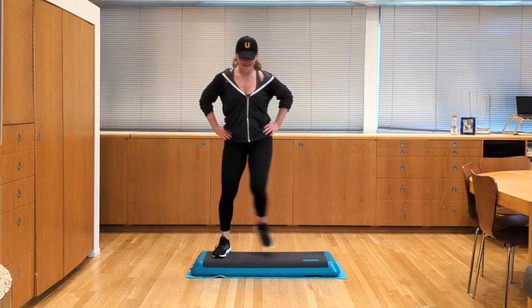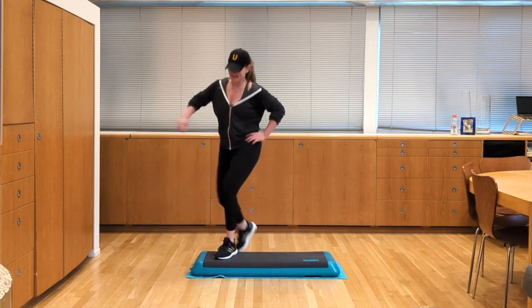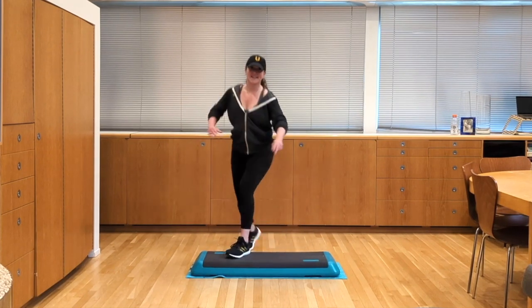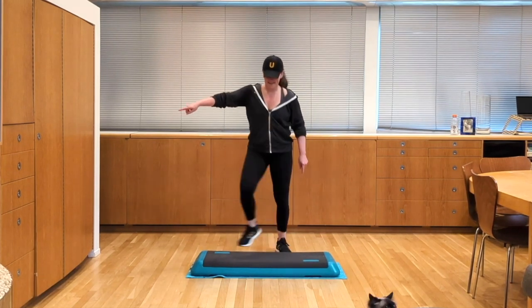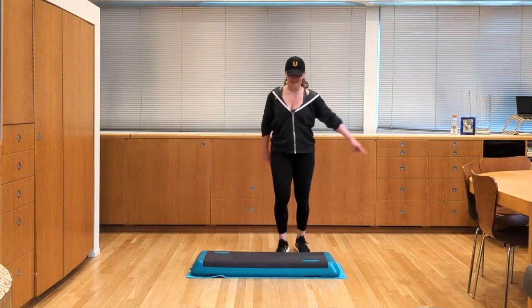March right for four on the floor and knee lifts to the corners. This is level one. Do it again, basic left for two. Step touch on top, you're leading left four. Now march left on the floor for four. Step left, knees to the corners.